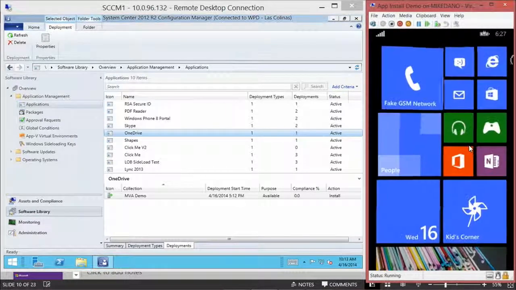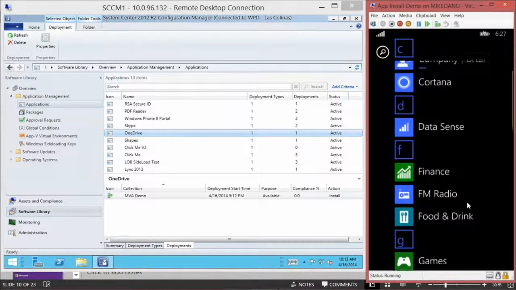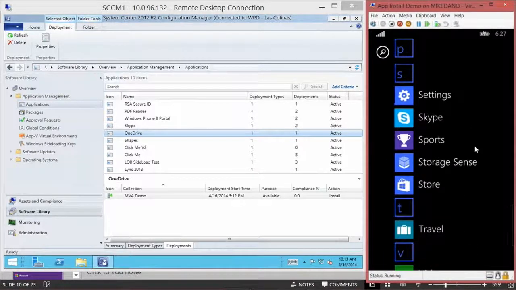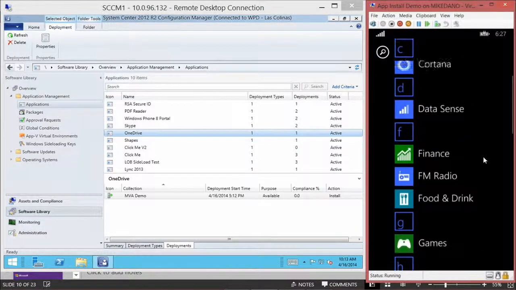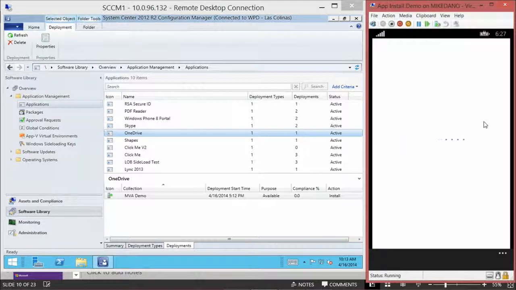So the sync completed, and hopefully we will see some new applications. Unfortunately, we don't. Shapes is not there, but we can check the company portal for OneDrive. We're going to authenticate to the company portal through our MDM provider as soon as that loads.